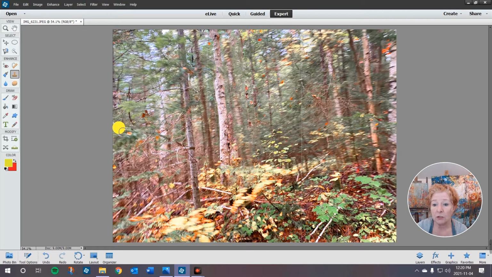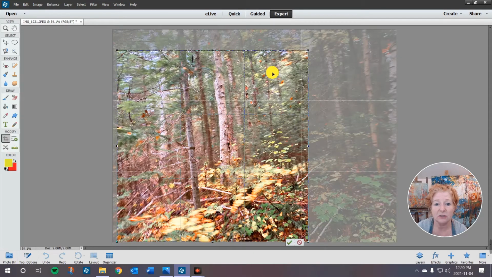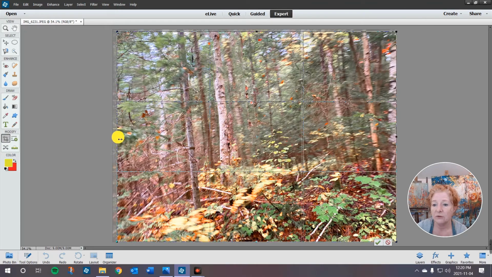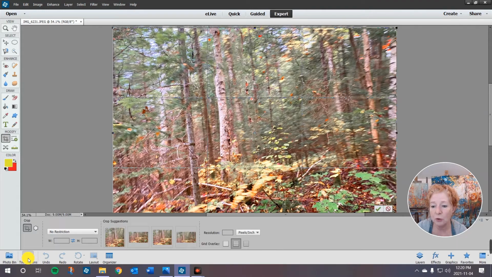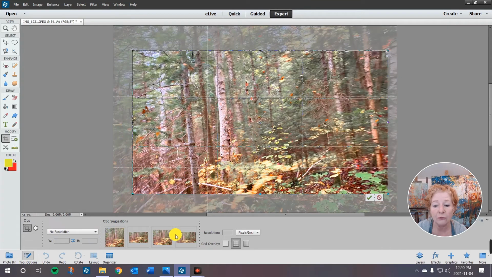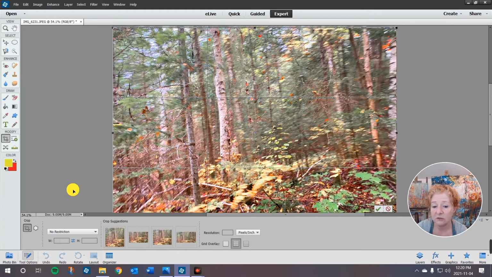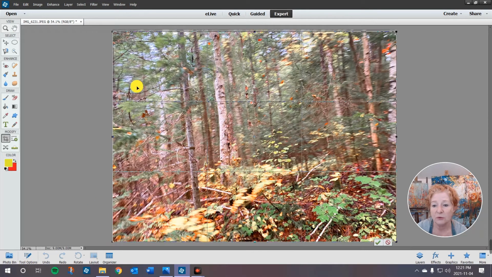So I'm going to, first of all, crop a little bit off here on the left because I don't need it. It's totally unnecessary information. I'm going to fill my whole window here. I have my crop on no restriction. Again, down here in your tool options, you can have no restriction or you can choose your sizes. You can also use the suggestions because believe it or not, it's not too stupid. You can do your overlay or you can remove it if you want to see how things are, but the overlay is nice because it helps you with your composition.